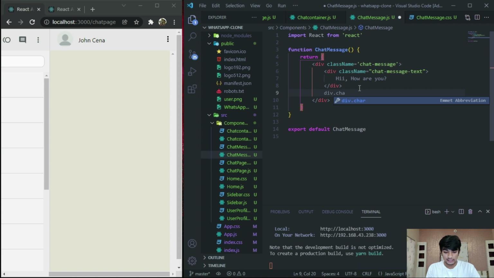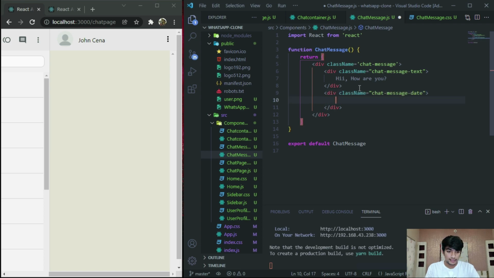So chat message date, and inside this we use a p tag, hi, how are you, and here we use a p tag again for date. So type the current date, for example 14/12/2021, and save it.